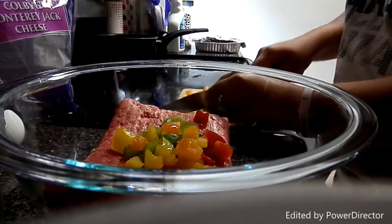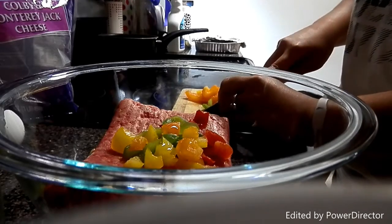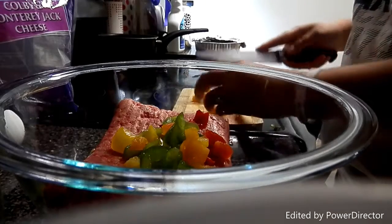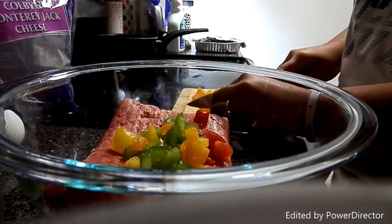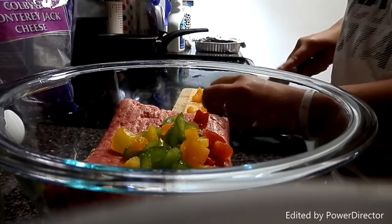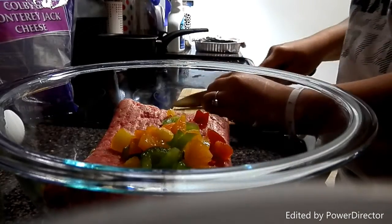They keep falling back on the cutting board too. So I'm just gonna use all of this. I have a little over a pound of meat. So that's what I'm gonna do. Just put some peppers in.